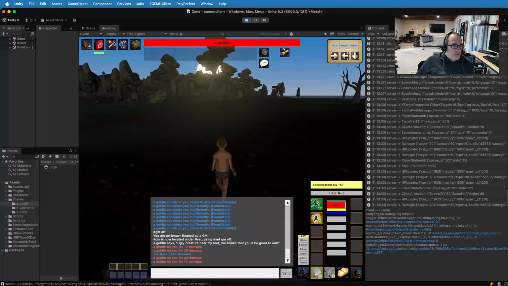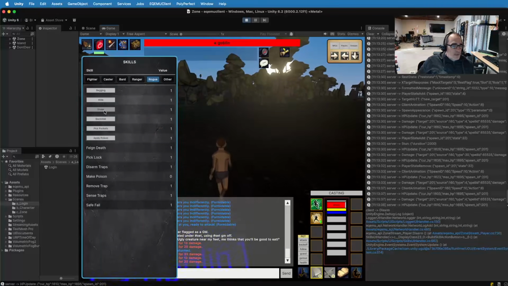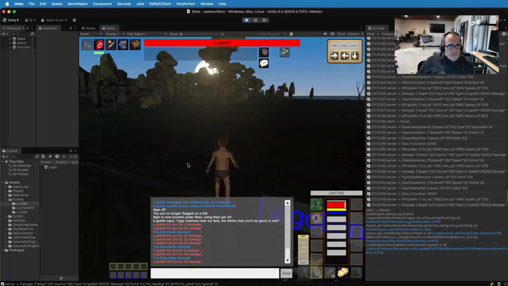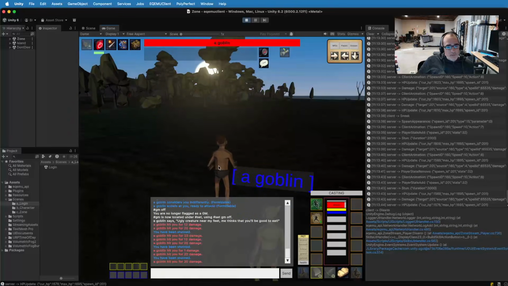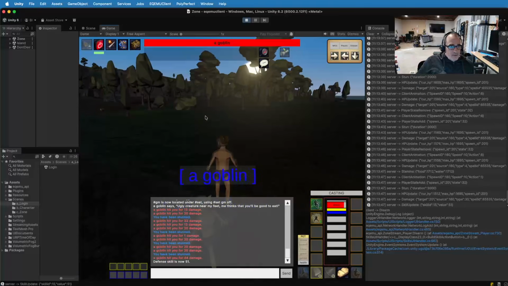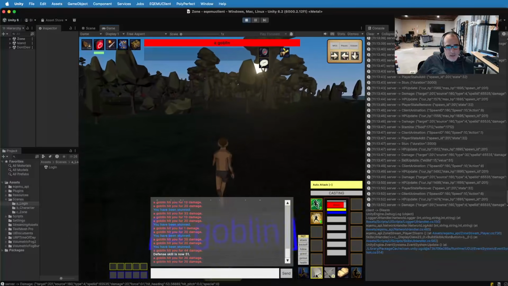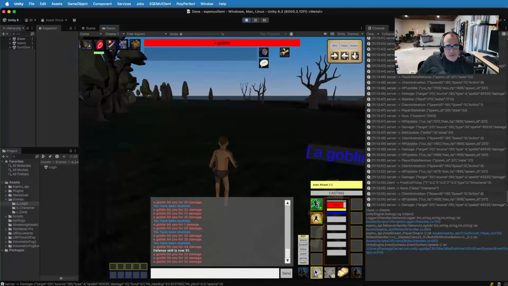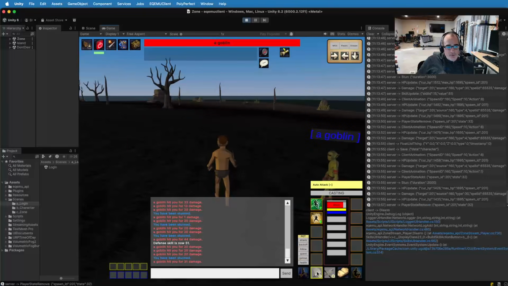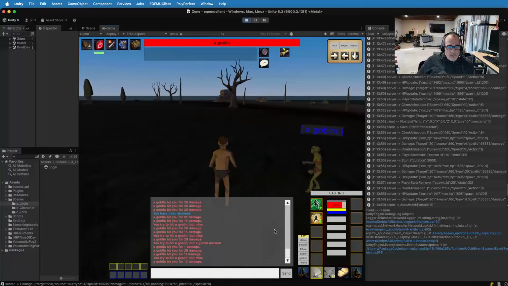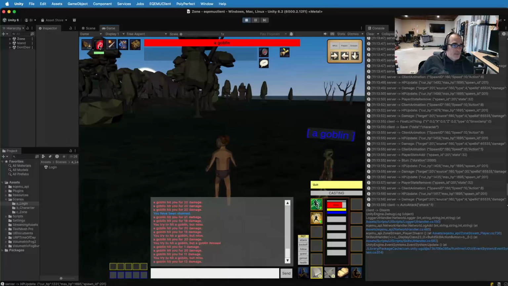Oh, and I'm still sneaking. Oh no, I'm aggroed is why. I just want to run far enough away so I can exit out. So this right here shows that I have aggro, but I don't have auto attack on. He keeps stunning me. If I turn the auto attack on, you can see it's red here, and the attack music comes on. But without having attack on, we know we have aggro because of the beat and this yellow outline here. So I'm going to exit out real quick.